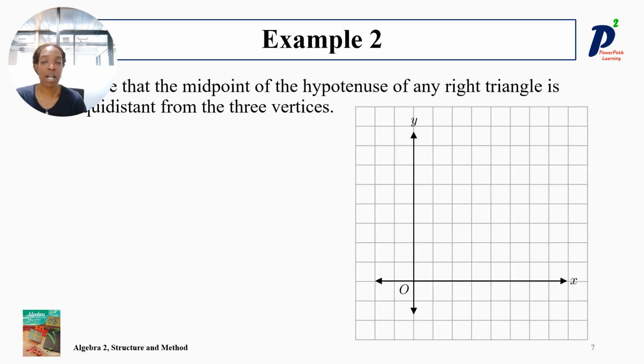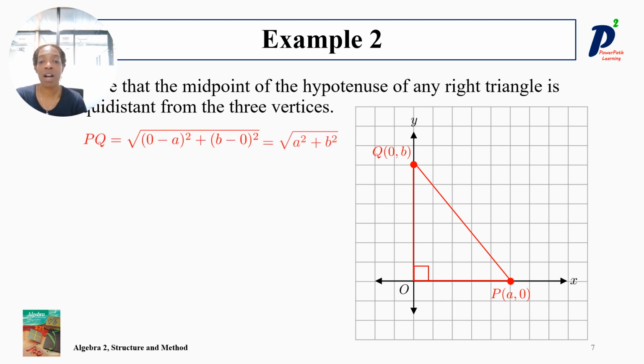To make the math simple, I'm going to place the right angle of the triangle on the intersection of the vertical and horizontal axes, the origin. Now, I can choose my coordinates of Q, (0, b), and P, (a, 0), based on the fact that they lie on these axes. Now, keep in mind, you could put this triangle elsewhere, but this makes the proof simpler. I'll apply the distance formula to find the length of segment PQ. And I get that PQ is equal to the square root of a squared plus b squared. Look familiar?